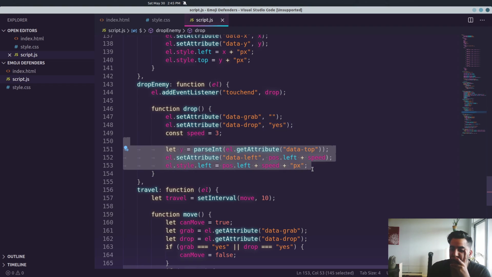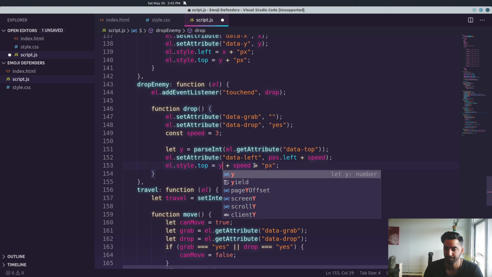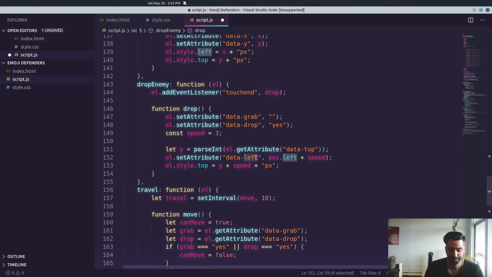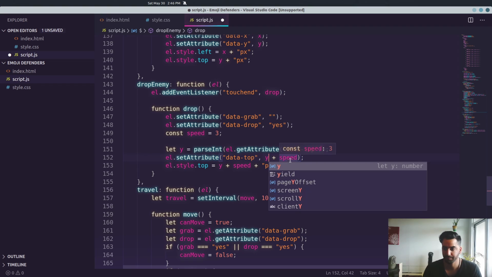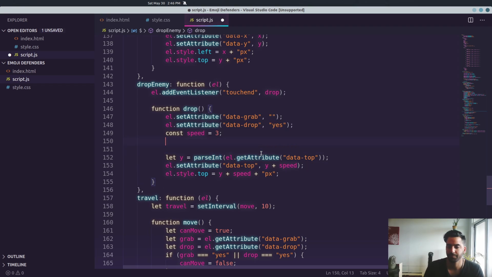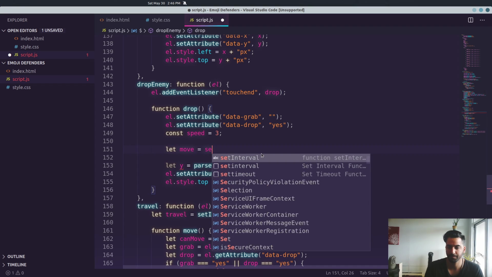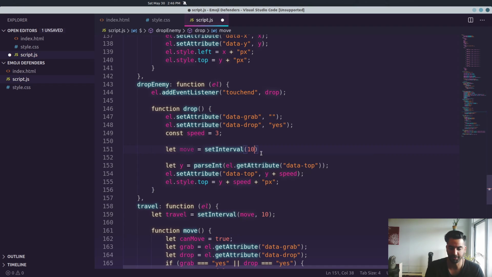This will be inside another interval, and once again, we'll do it every 10 milliseconds.